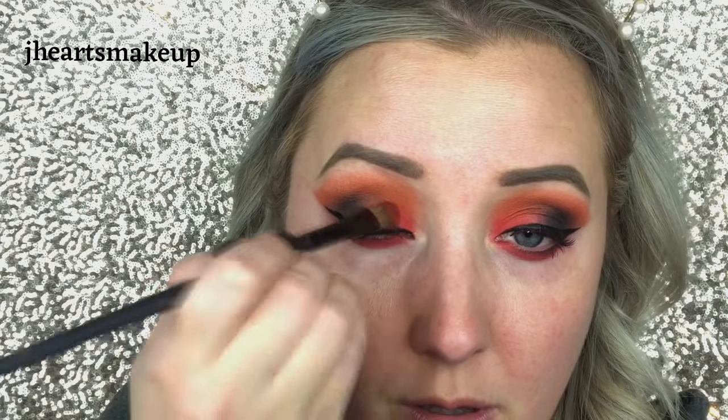Okay, so now I'm gonna take Fire again on a shader brush, and I'm just going to smudge out my lower lash line. Okay, now I'm gonna be applying my red Aspen Faux False Lash, and I think these are in Rosy. I feel like they're so extra. This is a really good company too. And I'm gonna go ahead and apply these just because I want this look really dramatic. So let's just go ahead and apply these babies.